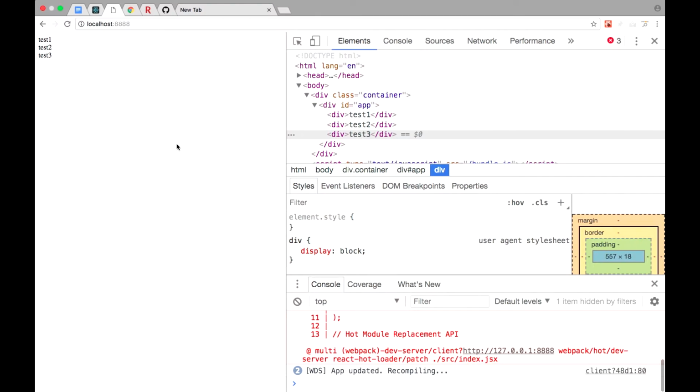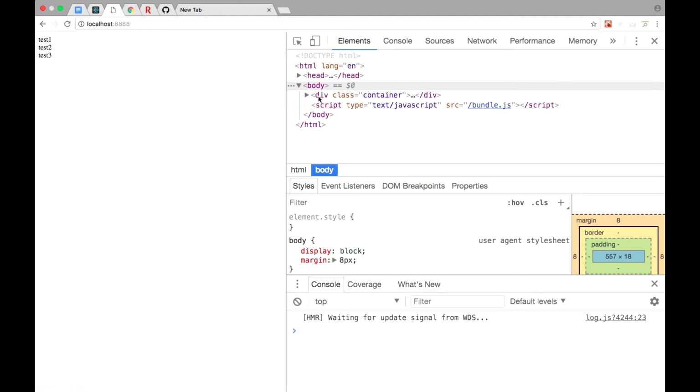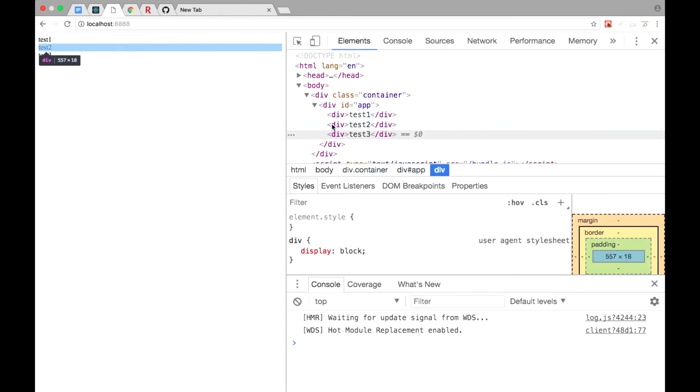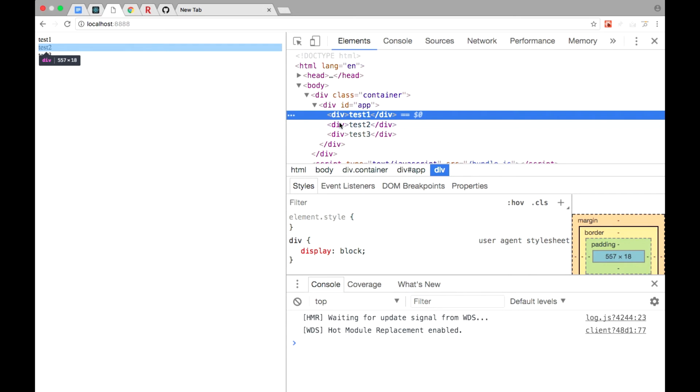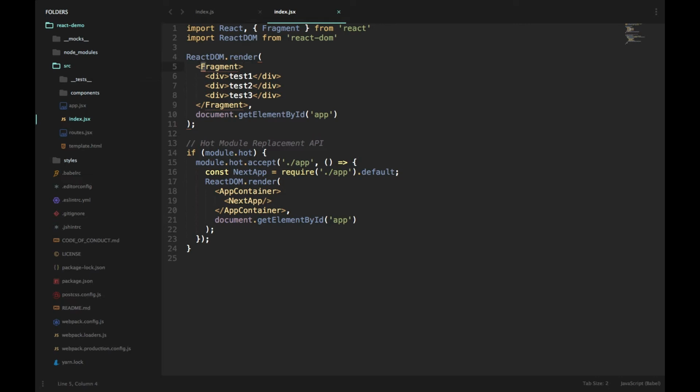Commas, reload, and you can see our three child elements here without any additional wrapper, because fragments are not rendered in any elements at all.